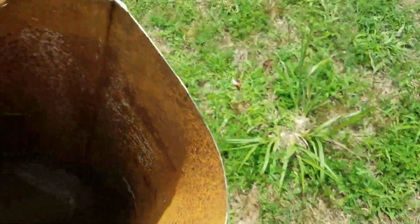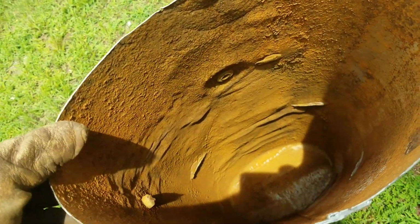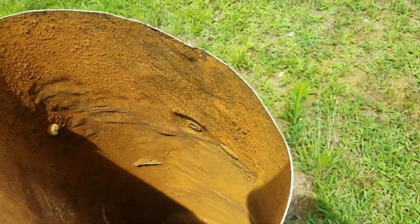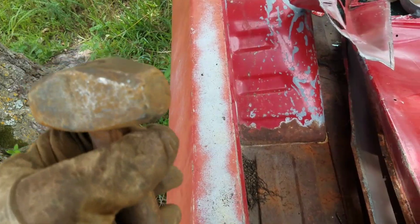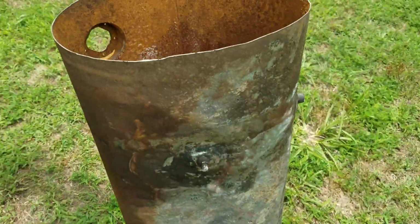Alright, let's bring this thing out in the light. That dude is kinda halfway around again. I don't know. It's hard to see because I don't have great lighting, but anyway, I got a whole lot of dents out. That was a whole lot of beating in there. It's real fun to try and beat that out whenever you're just using this little short stubby 2-pound sledge here, and can't get a whole lot of swing in there. So I'm gonna call that good enough. I mean, it's a lot better than it was.